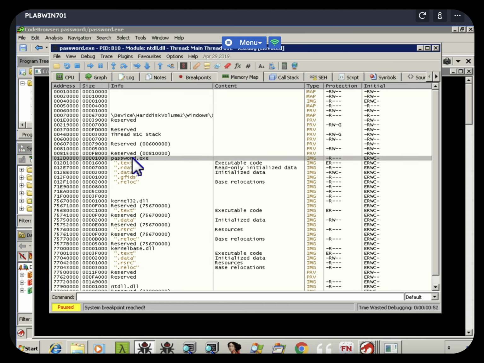What that means is, the reason why we need to take a look at this is because of the memory addresses. Why is it important? Because you might remember that whenever you're inspecting code using a disassembler such as IDA Pro, the code will always start at memory address 401000. It's always 401000, always.